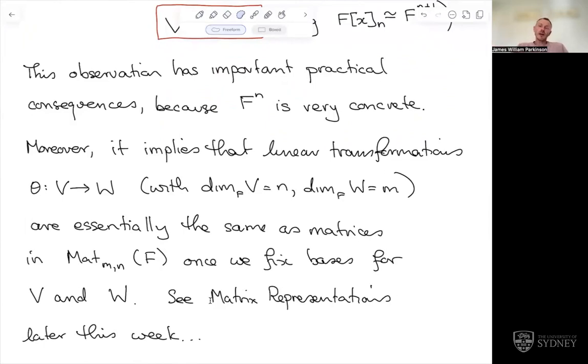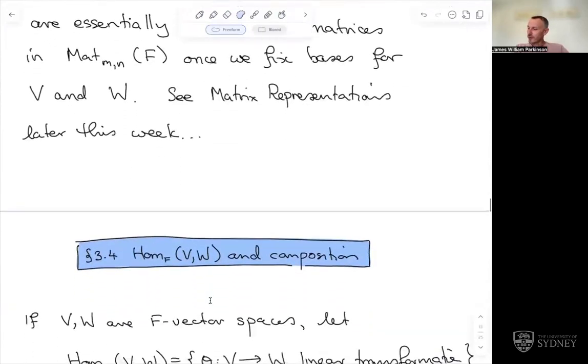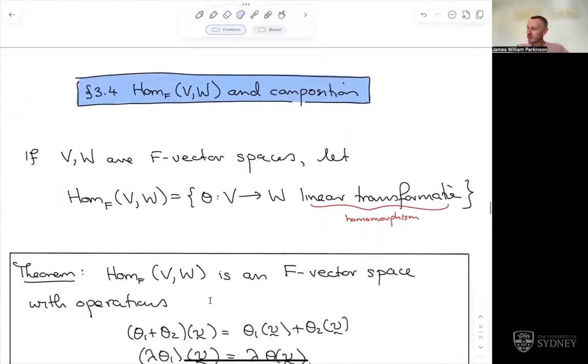But to make that realization of seeing the linear transformation as a matrix, we have to make a choice of basis in V and a choice of basis in W. Those two choices let us identify V with F^n and W with F^m. Once we do that, we can write theta in terms of a matrix, and theta will act by matrix multiplication. We're going to do that next week. Okay, good. I think we'll do one more section and then finish.